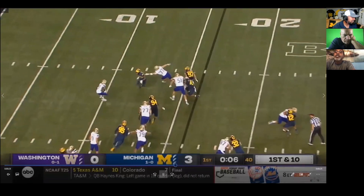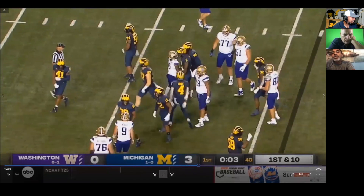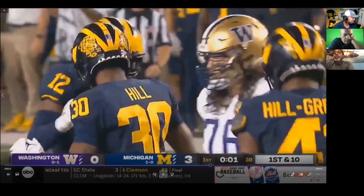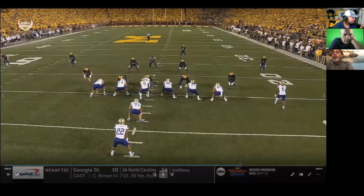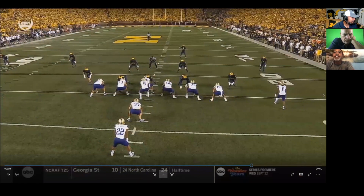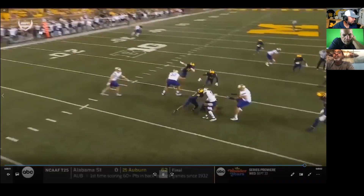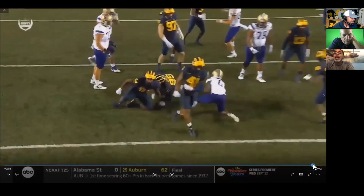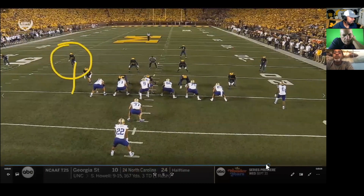He stayed square — that is a great job. I also want to give credit to the guys coaching here. A lot of times you tell a player to go spill the football, and they try to hit it right down the middle of the wrong shoulder. He stayed square, which means he stayed alive. He could defend inside and now react outside. With the safety coming down, they have 2-on-1, and the safety is unblocked with help inside-out from the linebacker. That's a great defensive play by him and also by the safety — just great fundamental play.